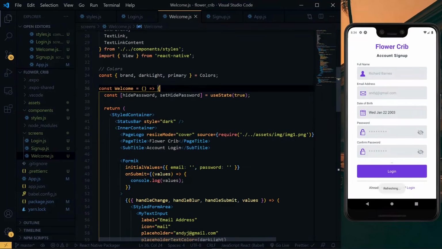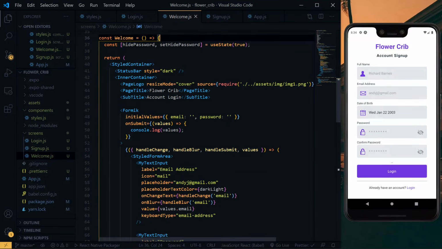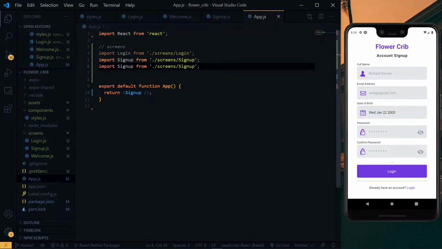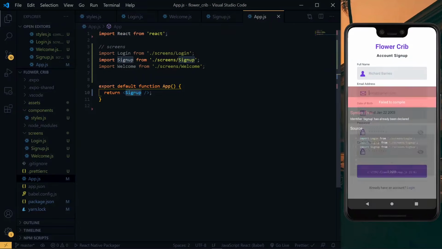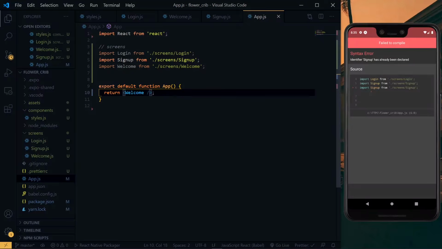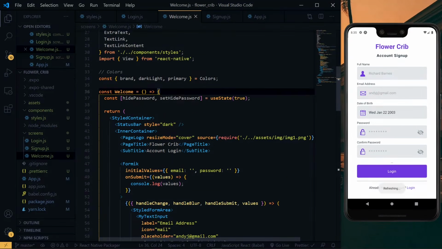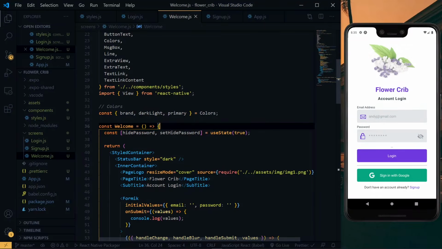In the App.js file, let's import the welcome component. Now the welcome page will be slightly different, so we'll create a few more components just for the welcome page.